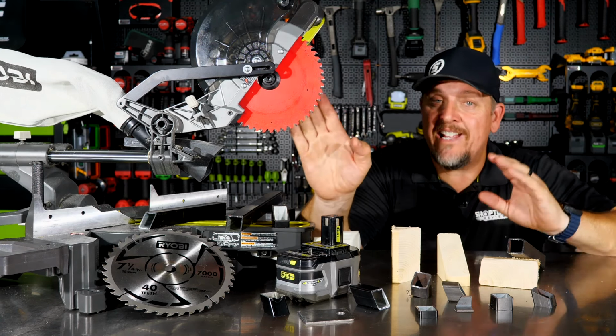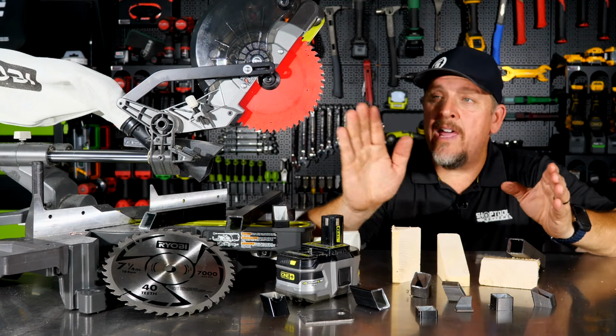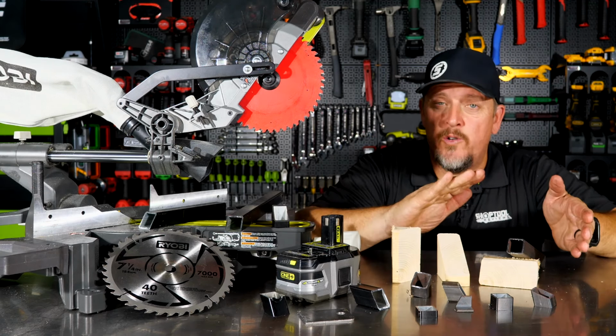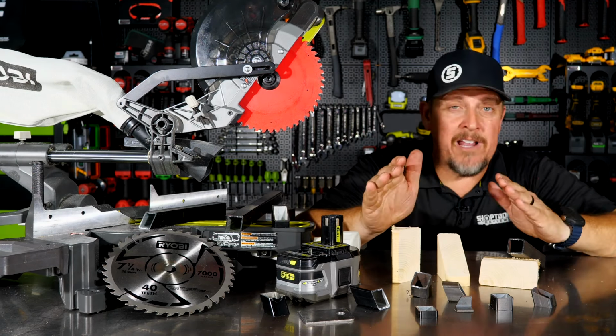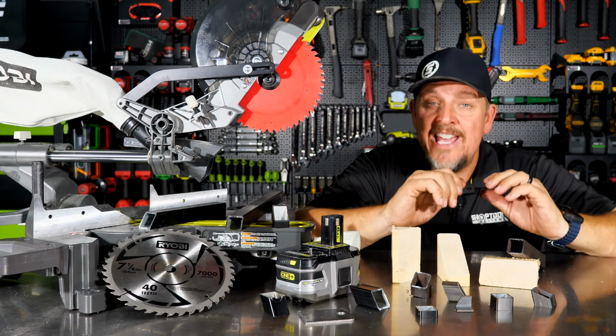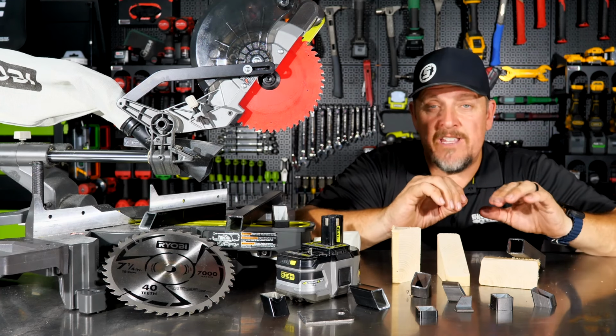Typically, when you get into those 10 inch, 12 inch, 14 inch variety, you can't just throw a metal saw blade onto an abrasive saw or onto your typical miter saw. The RPMs just don't match, and you'll be ruining blades as well as creating a very hazardous situation. So again, please be careful when using a steel cutting blade. In this scenario, it works out really, really well.